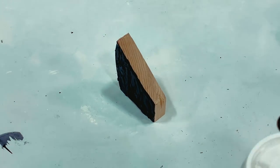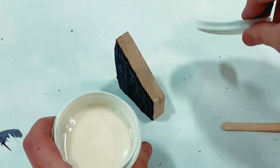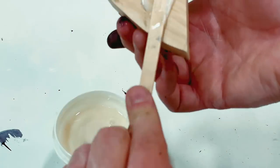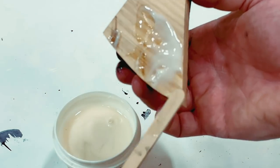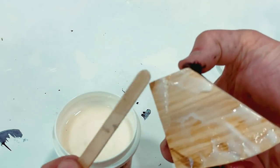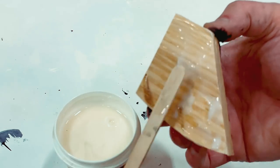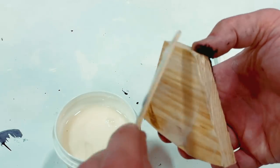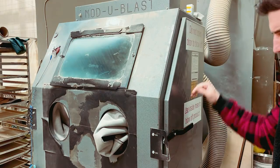Once we're done with that, I'm going to do the other side using a clear wood filler. This is an interesting product I really like from Crystallac. It goes on kind of white so you can see it — a lot like a water-based clear coat does — but when it dries, it dries perfectly clear. That's really cool if you've got a dyed grain underneath or something interesting you want to see, but you want a really even, glassy smooth finish. A clear filler will help you get there, and it's a lot quicker than building up six or eight coats of clear sealer. If you're using a polyester sealer like a Simtec polyester, you can fill grain pretty quick, so you probably don't need a clear filler step — but for most people without a disposable paint gun, this option works.